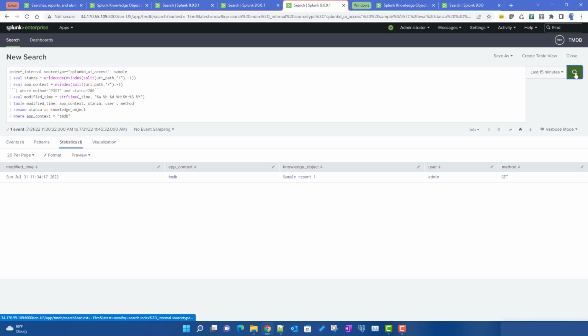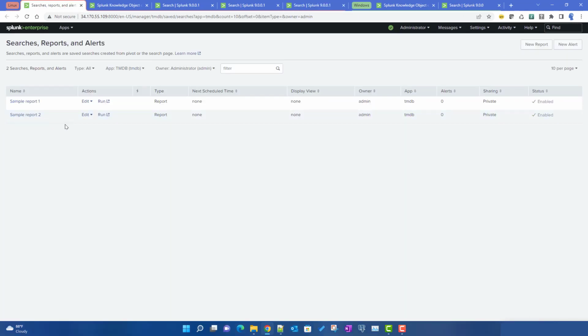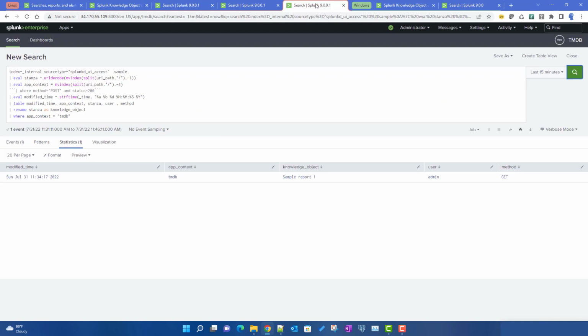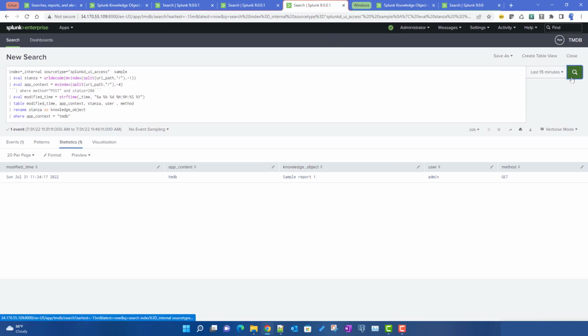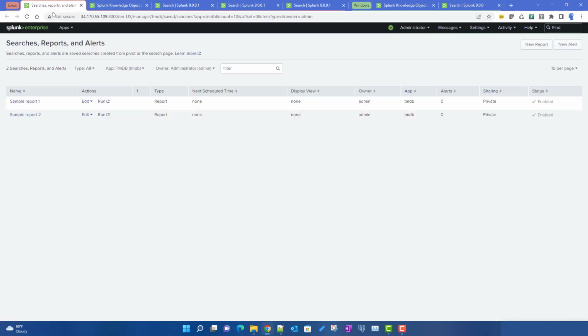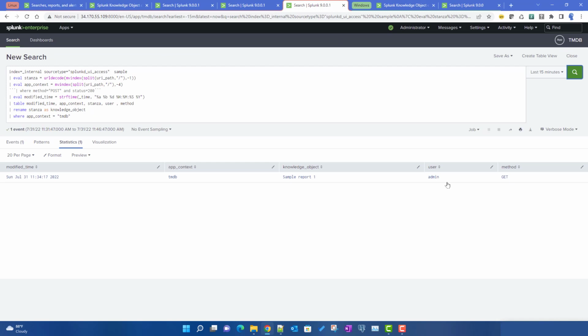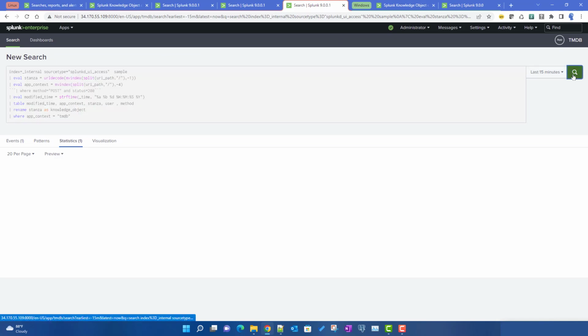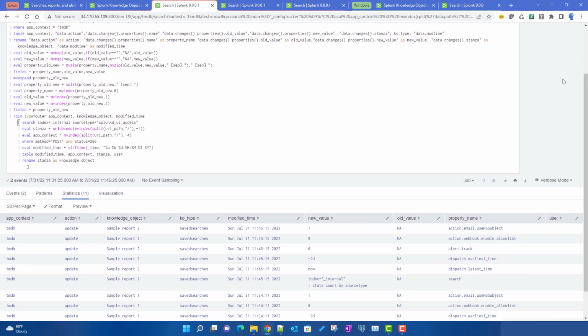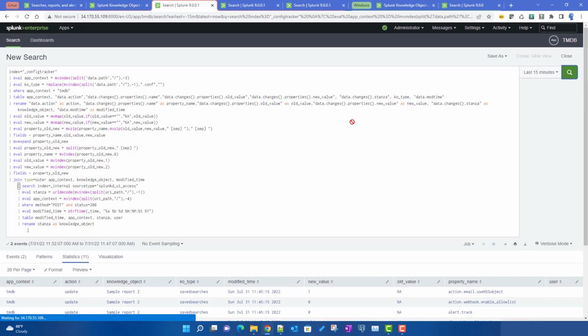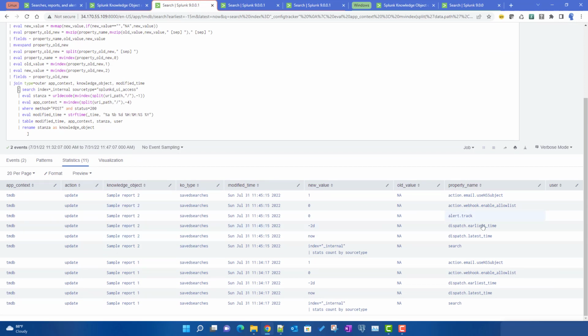So if I run this in our internal index, now that we have cloned this report, let us see what is happening to our internal index, whether it is able to report this or not, at least whether we get some event or not. If I run it, you see the sample report 2 itself has no get event here as well. So if you clone the report, no event will be available here. But in our config tracker index, it will be properly reported. As you can see, it's sample report 2.